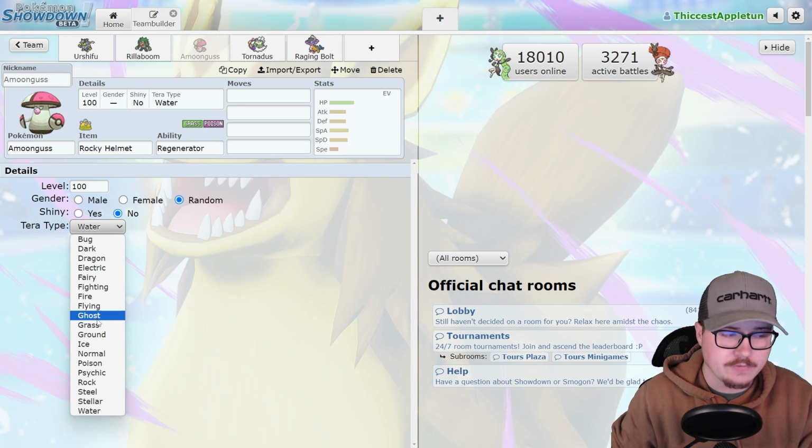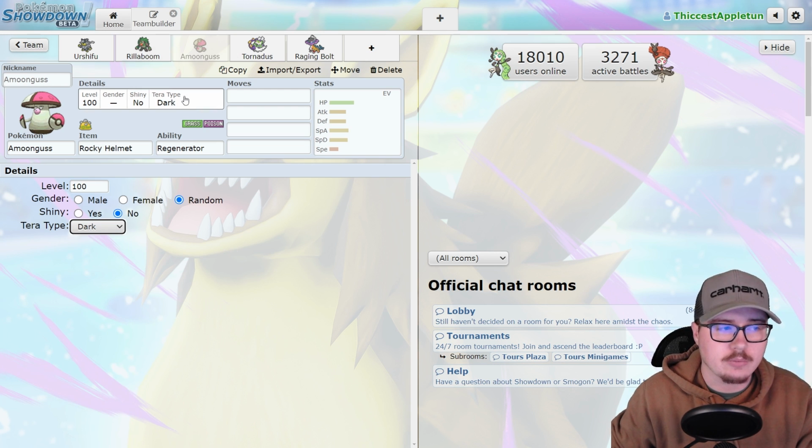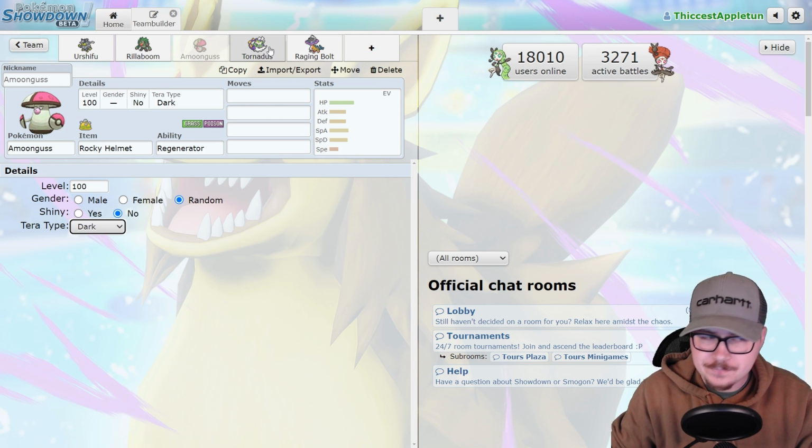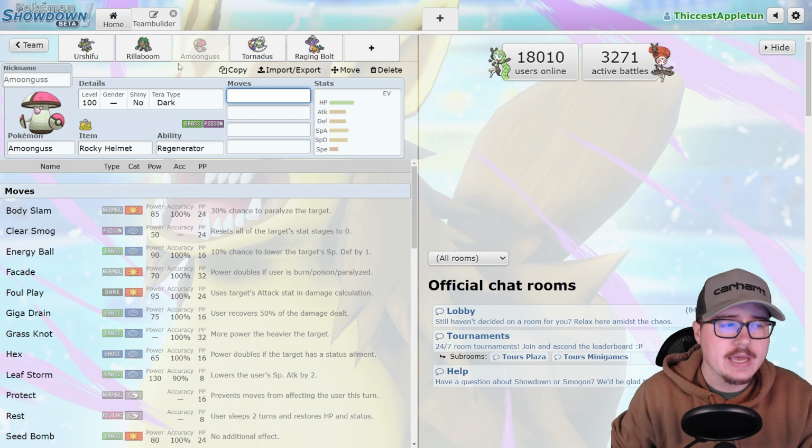Water, obviously, is a very good defensive typing for Amoonguss, but the Dark typing makes a lot of sense, especially if you're running this on a more Trick Room oriented team, but there's a fast mode option or like Tornadus or something on the opposing team. It stops the Taunt, but also gives you play into Calyrex Shadow, which is really, really nice for this Pokemon.